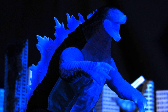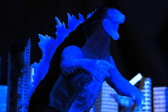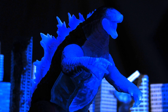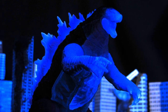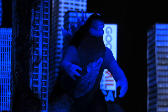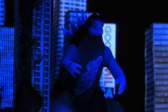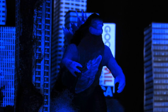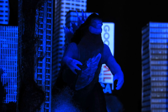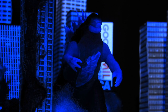If I was just buying Monster Arts, I would have bought this guy just because he looks neat. I probably could have skipped every other one of these if it wasn't for YouTube purposes, but this is the one I probably would have been like, okay, here, I'd take my $10. While the other guys are just serviceable, or if I wanted to get them for my kids, that are, like, my little brothers, per se. Yeah, I think the paint job definitely outweighs the little issues that we found with the figures.